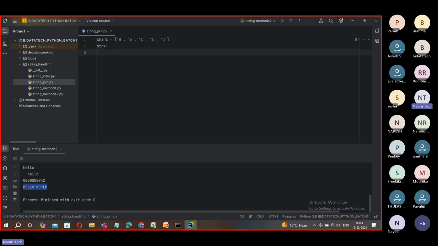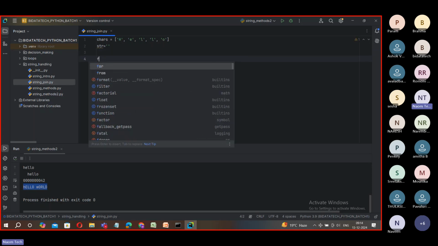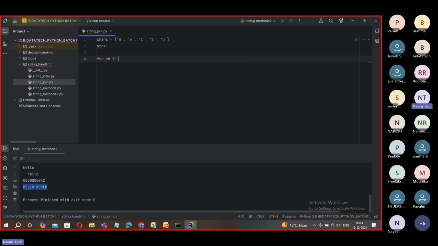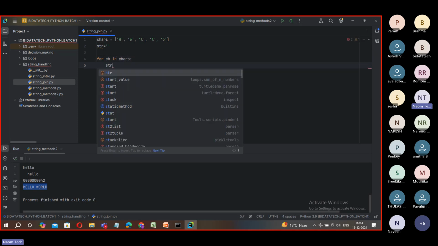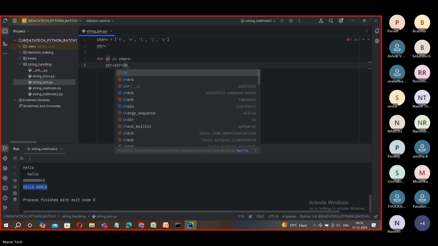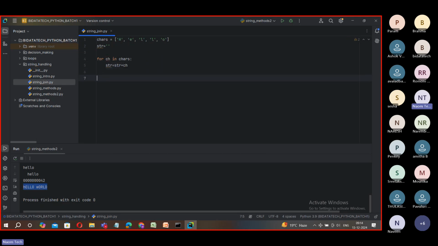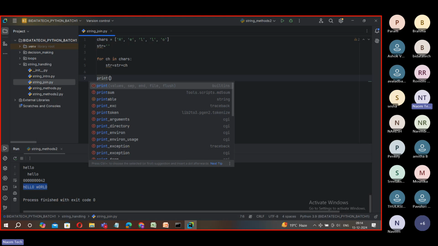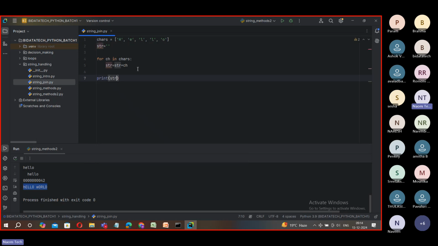Are you following, friends? So, what is that here now? See here. Iterate: for ch in chars, colon, str equal to str plus ch. Now you print this str. What is happening here in this loop? Each time the loop iterates, we extract one character, and that character we are concatenating with the existing one.